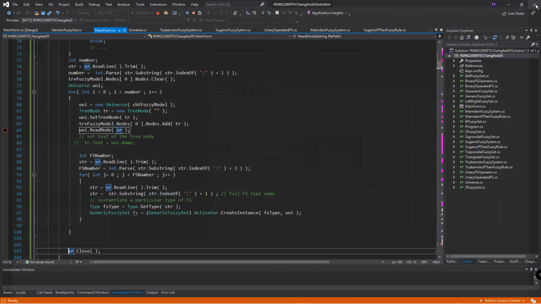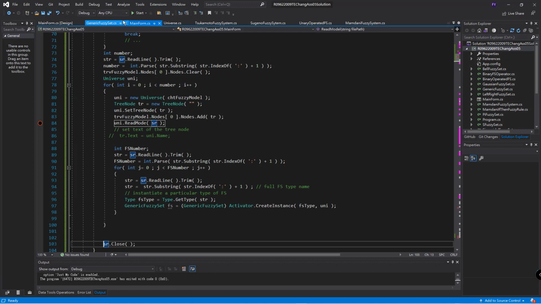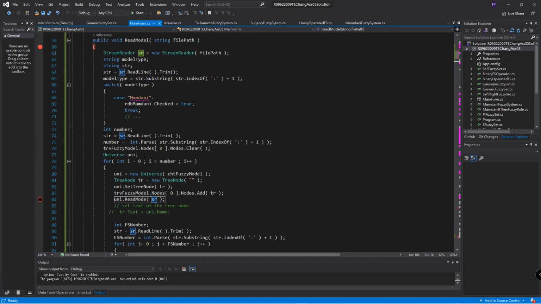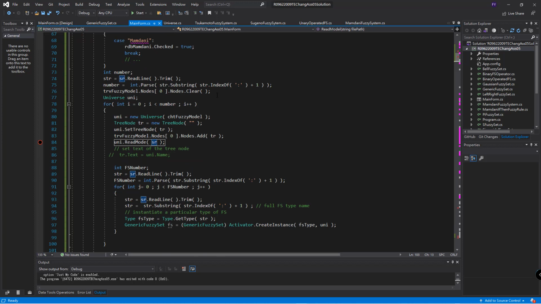Okay, so where should we do that? That should be the responsibility of the main form, right? So when we read a model in, we clean up the universe, input universe. Similarly, up to this point, you are about to deal with the fuzzy set.